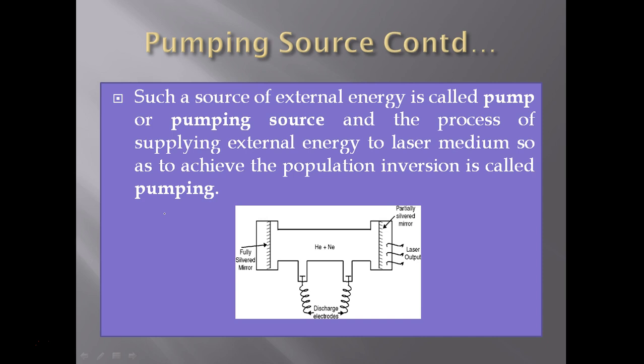In helium neon laser we used electric discharge pumping, that is fast moving electrons they collide with the mixture of helium and neon and transfer their energy to the mixture so that helium and neon are excited to the upper level. So pumping source pumps the electrons or atoms or ions from the lower state to the upper state, which means only then the population inversion will happen.